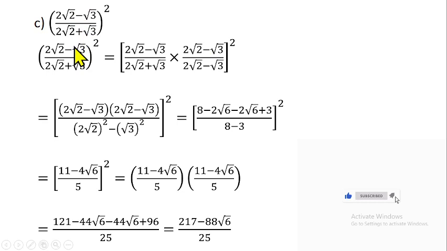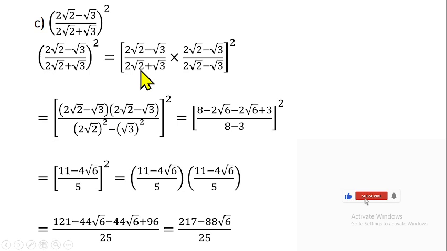Then the easiest way or the smarter way of doing it is that you look at the bracket. Forget about this square first. Look at the bracket. It's a fraction and the denominator is in surd form, isn't it? Good. So that means you can rationalize this bracket by finding the conjugate of the denominator, isn't it? So what's the conjugate of the denominator? That would be 2√2 minus √3. So you now use it to multiply up and down. So that's what you have written here. Then the square is still there. This is the fraction, and you use the conjugate of the fraction's denominator to multiply up and down. So from there, like we know, this will multiply this, then this will multiply this. But we know that the denominators are a difference of two squares. Look at it. Then you can apply the difference of two squares. Then that will be (2√2) squared minus (√3) squared.